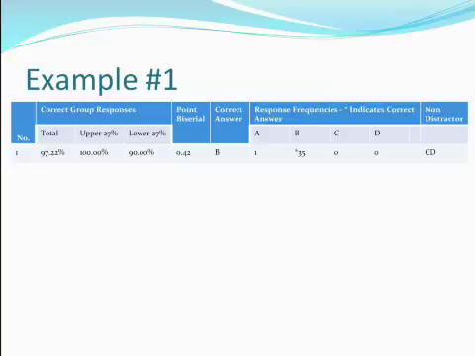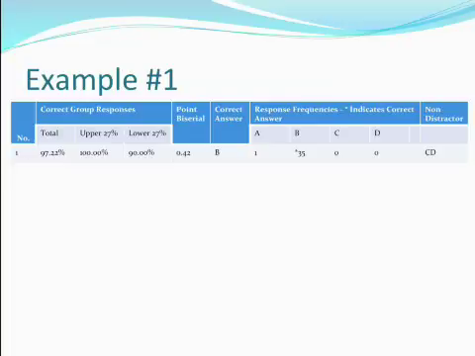So to recap, our p-value is 0.97, high. The top students on this exam got this question correct, and even the lowest students on this exam mostly got this question correct. We have a point biserial of 0.42. The correct answer is B, and this is our response frequency distribution. One person selected A, 35 selected B, which is the correct answer. No one selected C or D. Well, those are our non-distractors.